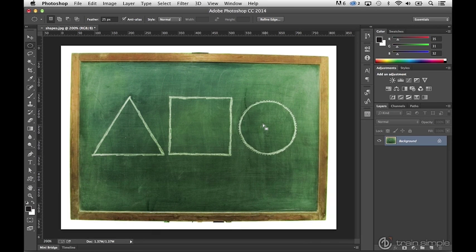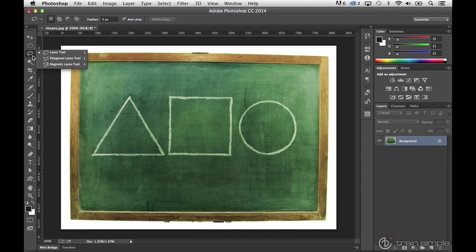So what about a more difficult shape like this triangle? Let's go ahead and deselect this circle. Command D or Control D will do that. You could always come over and choose the Lasso tool. The Lasso tool really is best used for organic areas or adding or subtracting from an existing selection. It's a freehand selection tool. So I'm not good enough to click and drag a triangle, but I can attempt it. When I let go of the mouse, this is the selection. It's really not the best. So I'm going to go ahead and deselect that, Command D or Control D.